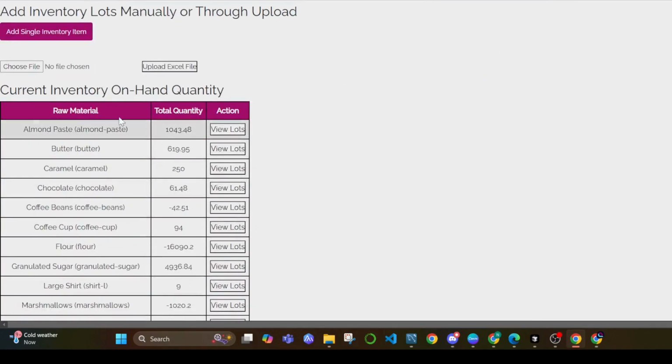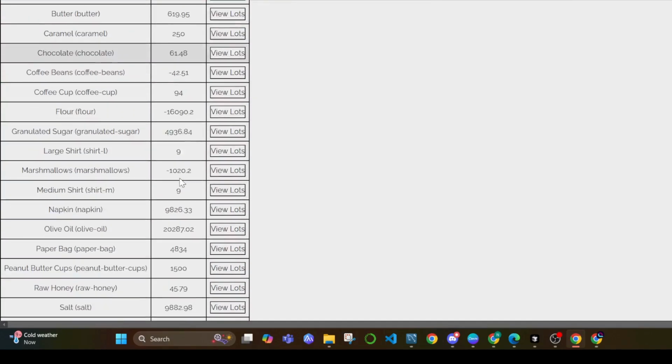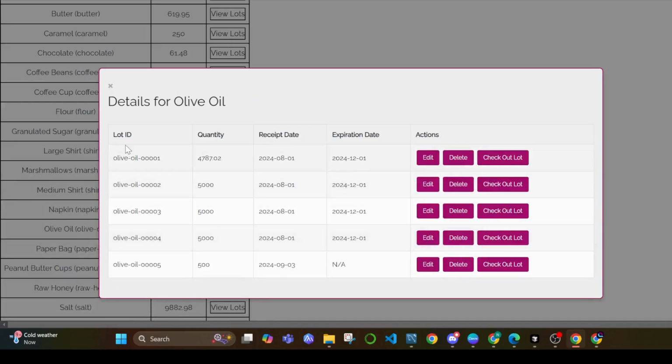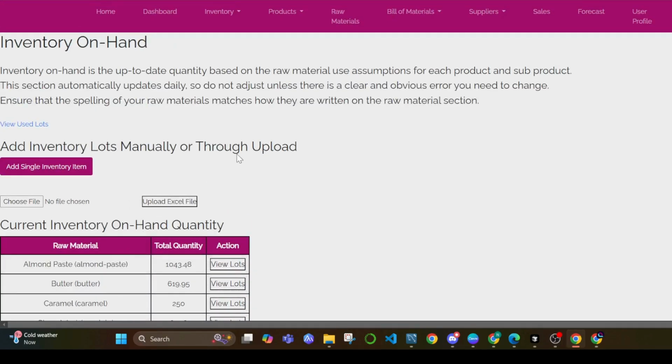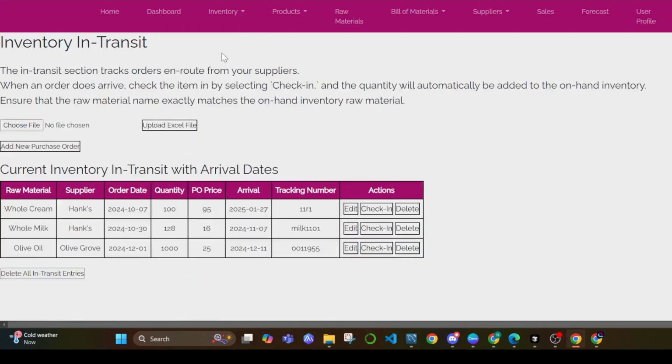And here you can basically get a nice snapshot of your overall quantity of each raw material. You see olive oil here. We have 5 different lots that you can track. You don't have to track lots if you don't want, but that's an option that you have. And then these inventory numbers will update as sales come in. Everything happens automatically. You don't have to worry about updating your total quantities as more sales come in throughout the day or throughout the life cycle that you're using SupplyQ.